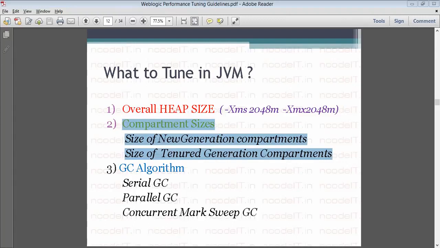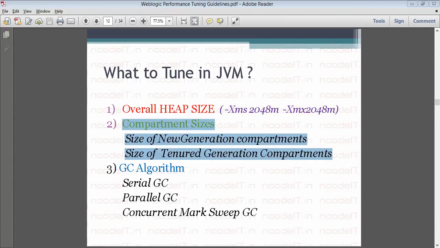Now if we don't want the garbage collector to come again, increase the compartment size. If the compartment size is more, it will take more time to fill up. Therefore, the garbage collector will come late. Even when it comes, it will be able to find more dead objects because we gave more time, so the objects will die. So that's the second way of tuning the performance. Just change the compartment sizes.